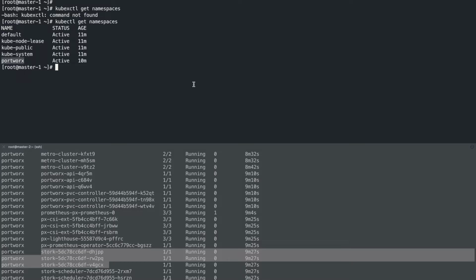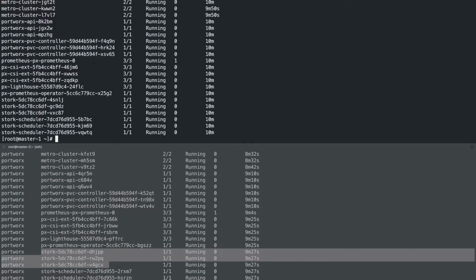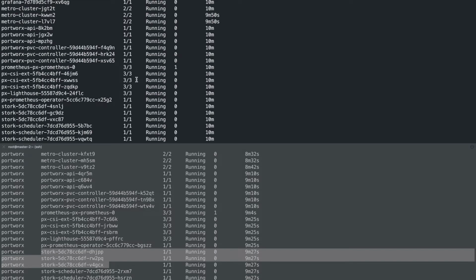It's created. So kubectl get pods -n portworx, right? You see here all the PortWorx related applications and services are running in this namespace.